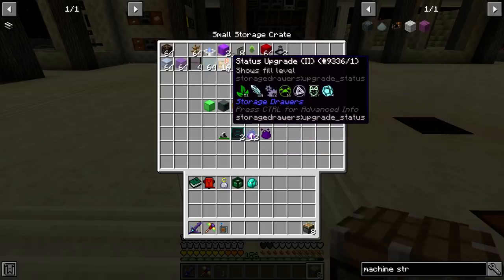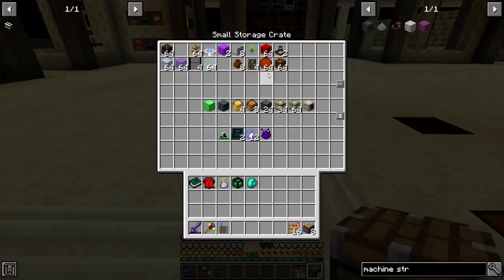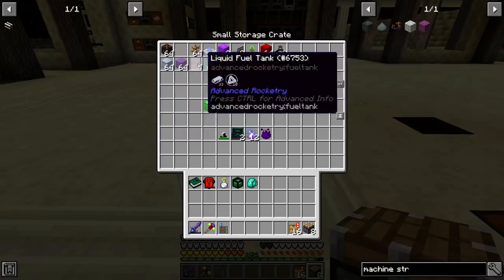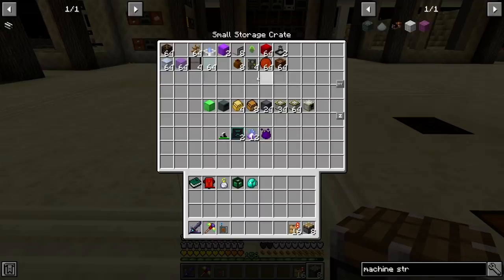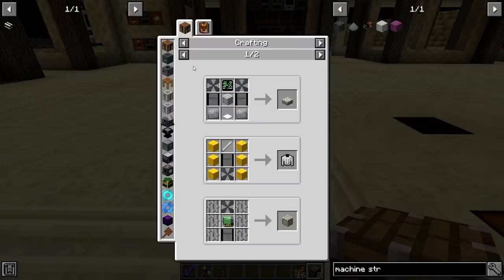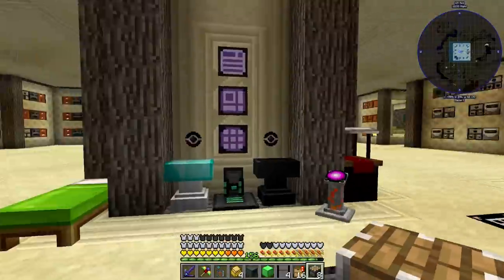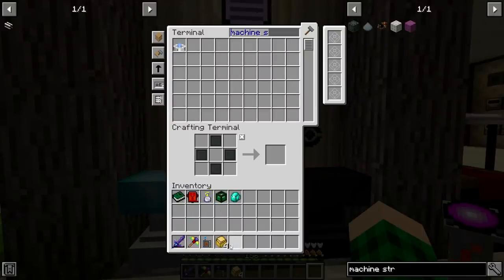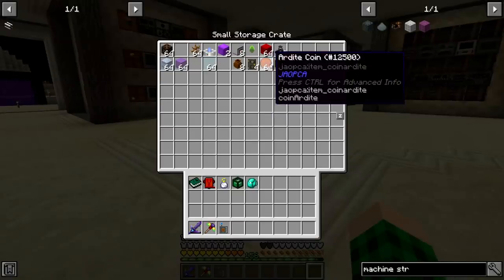Basically, pistons are useful. Maybe status upgrade, not necessarily. And then purple slime is purple slime. Ardite coins, nothing very useful. Maybe elf glass panes are used for something, but doesn't look like it. And I can't turn those back into these. Maybe liquid fuel tanks. These are also useful. So we're just going to toss all of this into the system. And the rest of this, I'll check if anything has use.